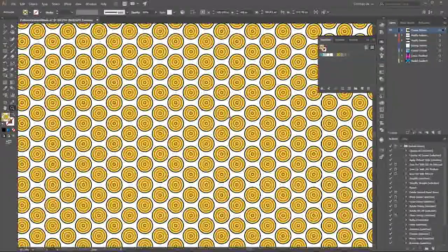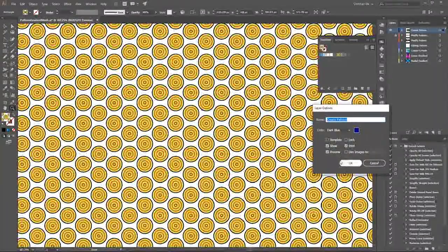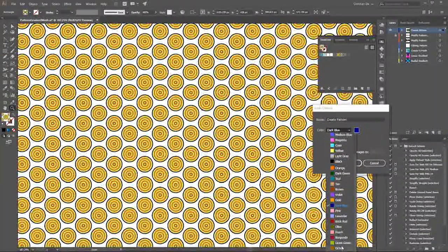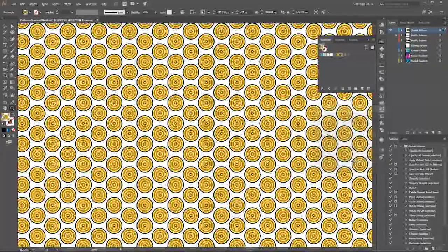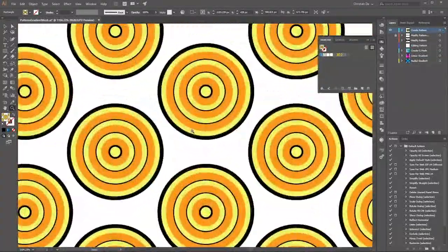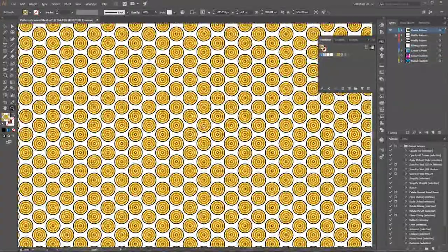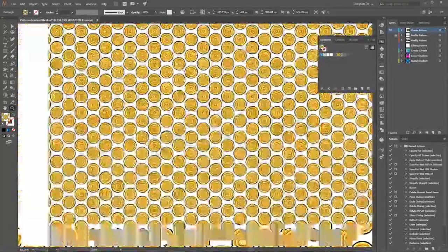Click OK. It's actually more difficult to see. So I will change it to orange, yellow, cyan. Let's go to cyan. It may still be a little difficult for you to see, but on my screen it is okay.